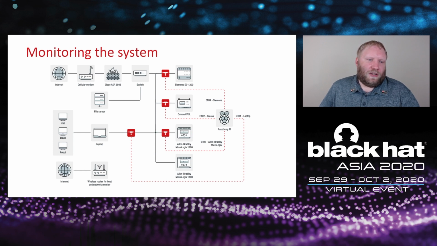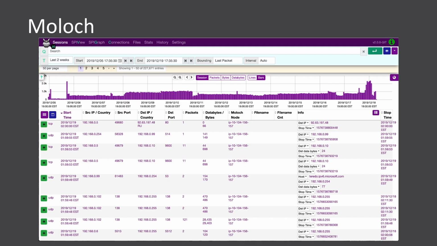We have the HMI, the engineering workstation, and the robotic workstation on the left-hand side. Those are all VMs running on a laptop. We have the PLCs kind of in the right center, all hooked up, and we had taps across pretty much all of that, and they were all going into a Raspberry Pi. The Raspberry Pi would collect all that data, and then it would forward that on to another server that we had to process all those PCAPs.